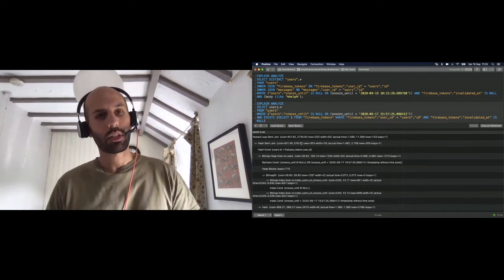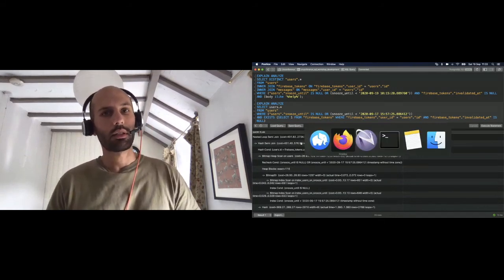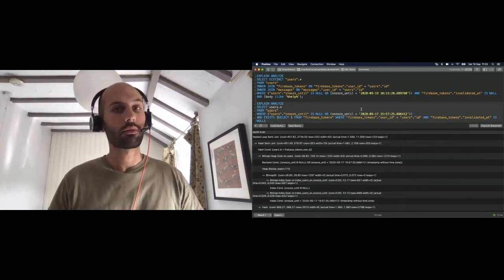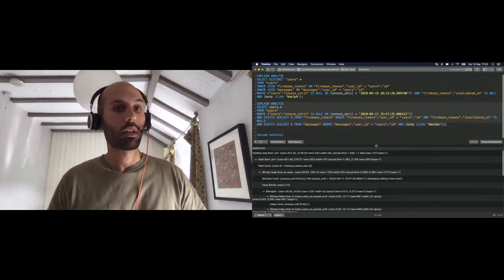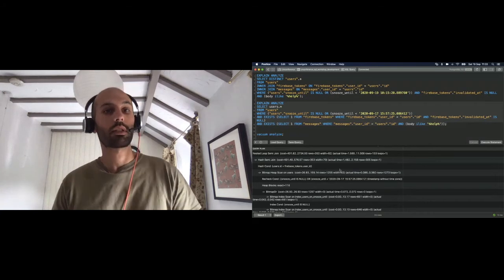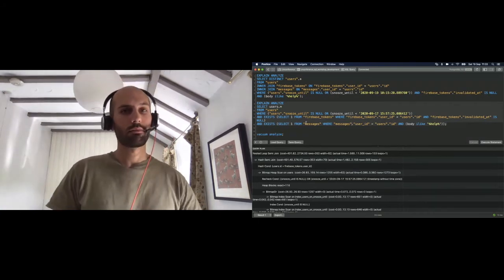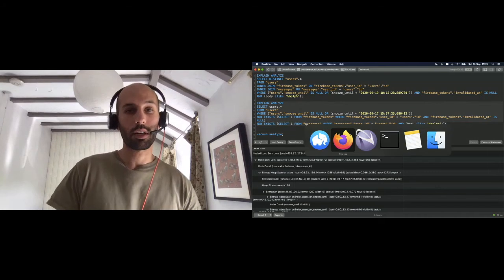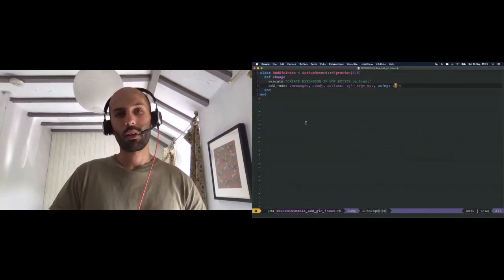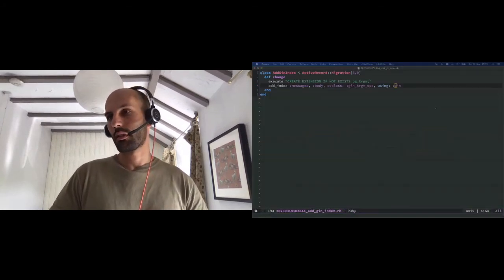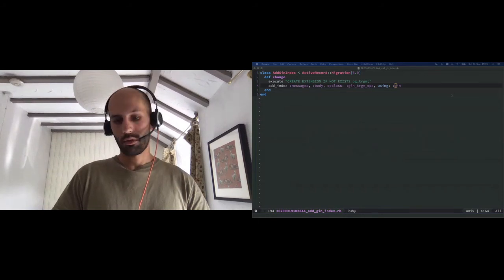So that is another technique that you can take if you've got a slow query, is you try writing it a different way, and see if that makes a difference in how it runs it. But now we need to take the SQL and actually plug it back into Active Record so we can use it. What that looks like, I will show you.